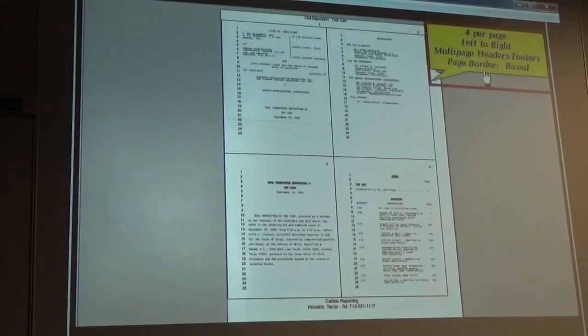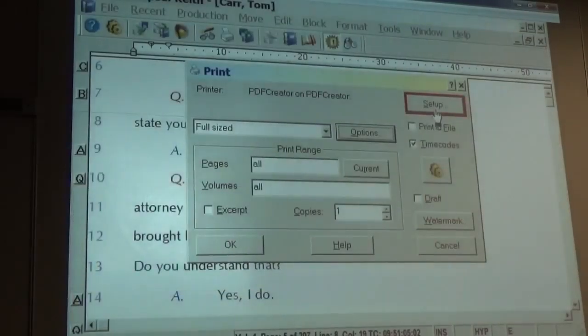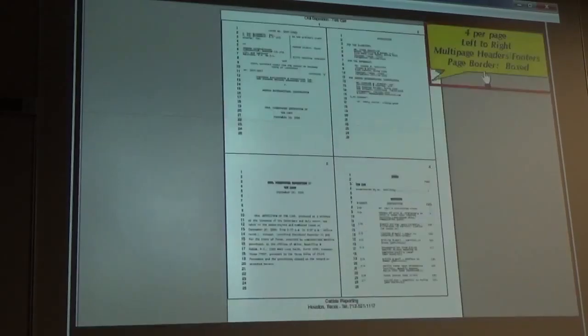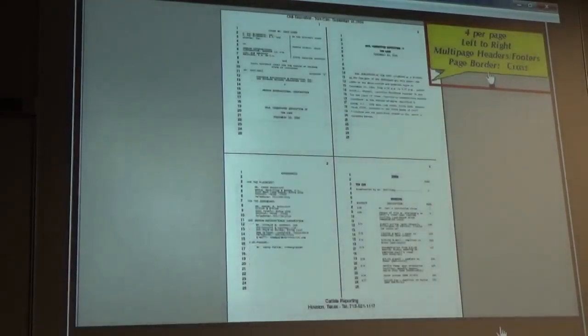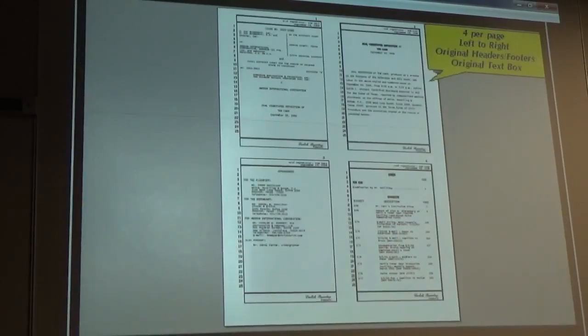This one is great for proofreading. It's 2 per page, printed sideways. So for this arrangement, you'll need to check your printer setup and select landscape orientation. Still, the text will appear larger, but you're only taking up half as much paper to print out your document. 5 examples, but just a small glimpse of the versatility of the multi-page features that are built into Total Eclipse.